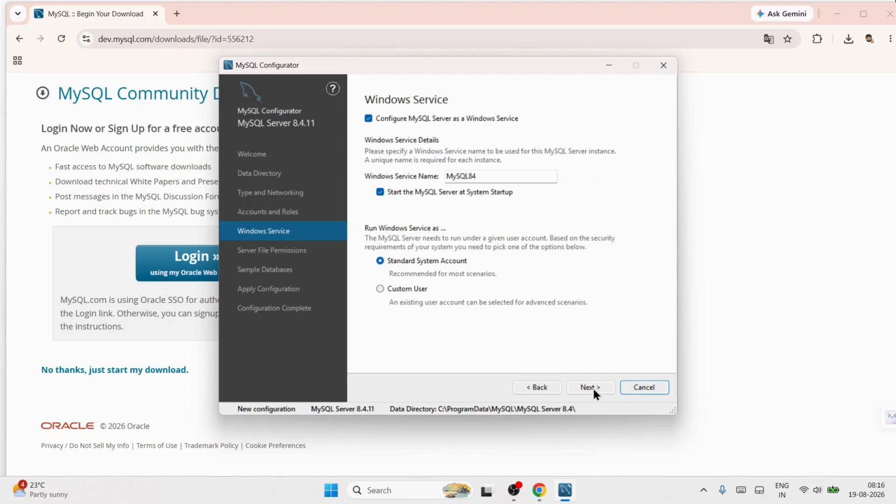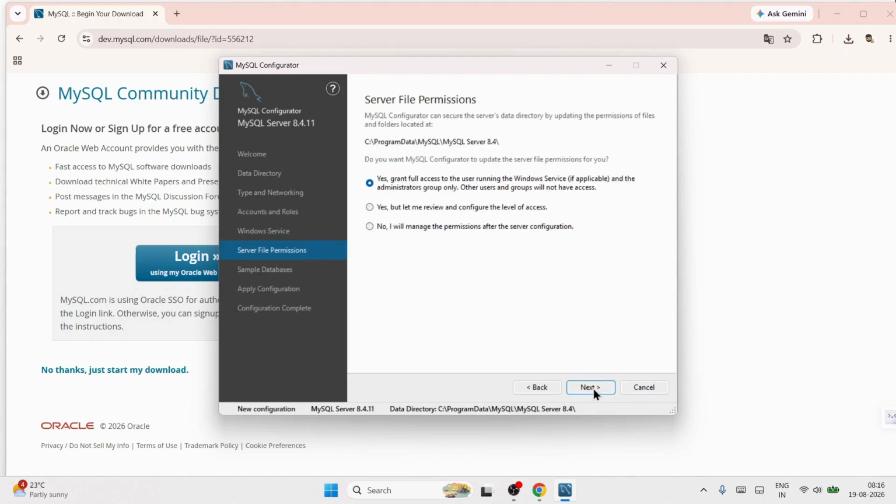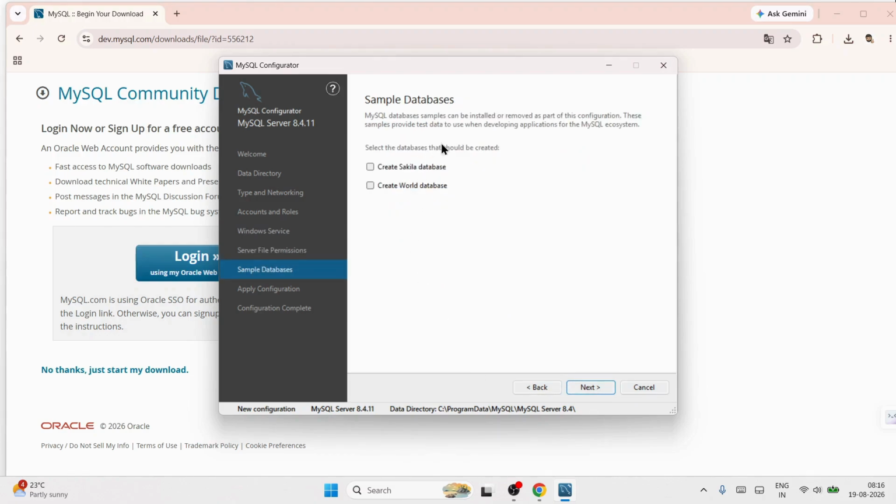Okay, next, nothing special. I'm not going to change anything, whatever standard things are there. Then if you want some sample database, they have provided two. These two databases provide you the standard tables, and in the tables, the records will already be there. So for study purposes, if you want, you can tick this. Ready-made two databases you'll get. If you don't want, no need. Getting it? Generally, I don't take them because we are going to do it on our own only.